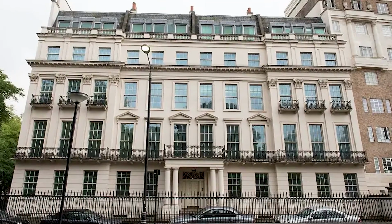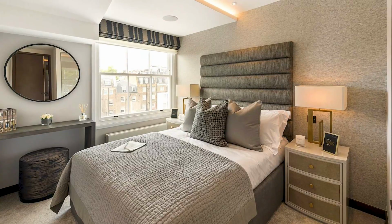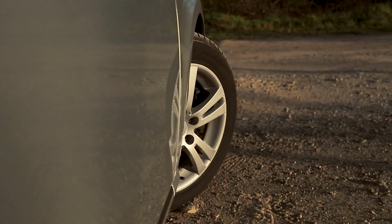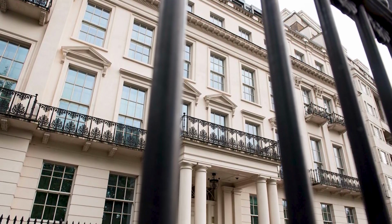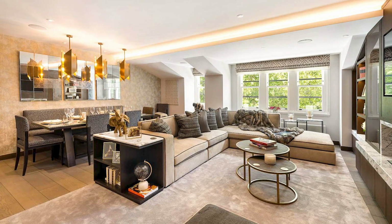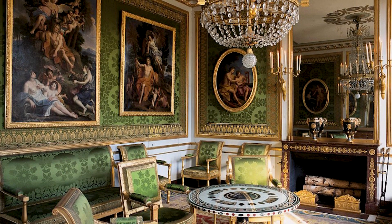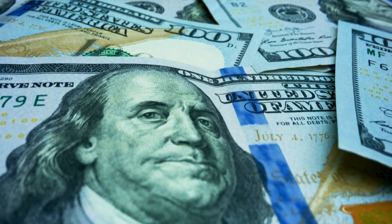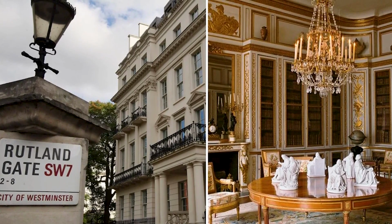The 7-story, 62,000 square foot estate features 45 rooms. Distributed among its 45 rooms are an indoor pool and an underground parking garage. Even though the Knightsbridge house was left in a state of disrepair by its previous occupants, everything about it is luxurious, including the intricate details, gold leaf accents, and exquisite moldings. If you have $238 million to spare, the imposing stuccoed house may be yours.